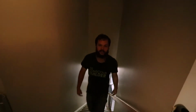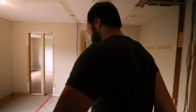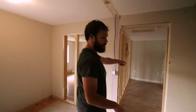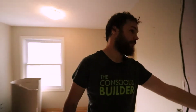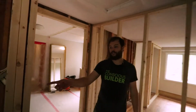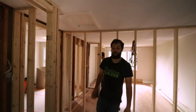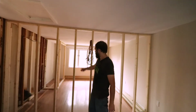So, the main part of our renovation here is upstairs. We started off with this room over here, which originally had an addition added on above the garage into one big room. So what we did is we split the room in two by putting a wall down the center, as well as making closets here in the back corner for the IKEA PAX systems, and as well as the closet over there.